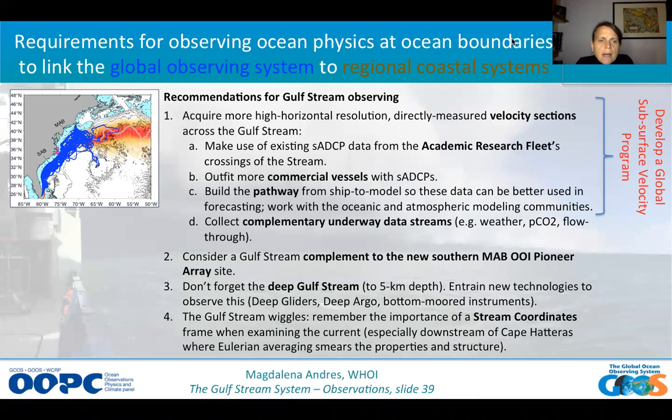So in closing, an observation that I'd like to make is that there's a lot of observing going on in the coastal ocean, and there's a lot of observing going on in the global ocean. But it really is important to focus on these boundary currents, which are difficult to observe and relatively sparsely observed compared to the rest of the ocean, even though they're very important because they exist at the place where the deep ocean meets the shallow ocean, and this is a place where really interesting physics are happening.